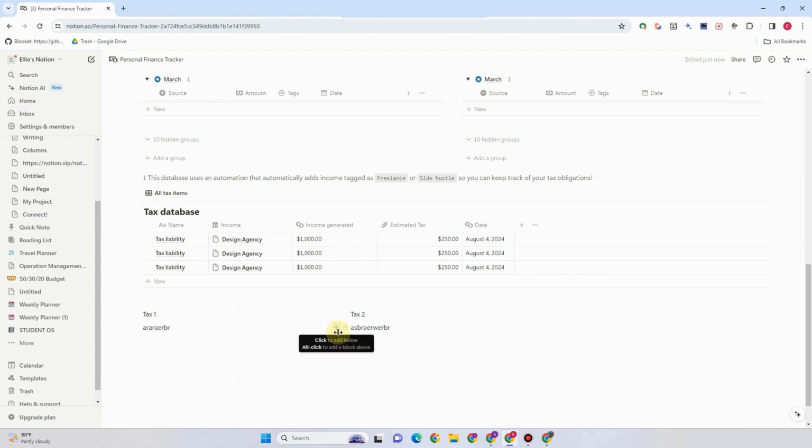You can create up to 5 columns if you wanted to. You can also drag it to the right, to the left. You can adjust the column here. It depends on how you use this and what databases you add below these columns.